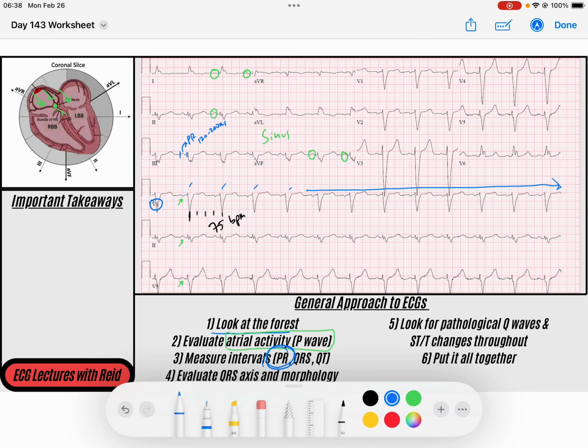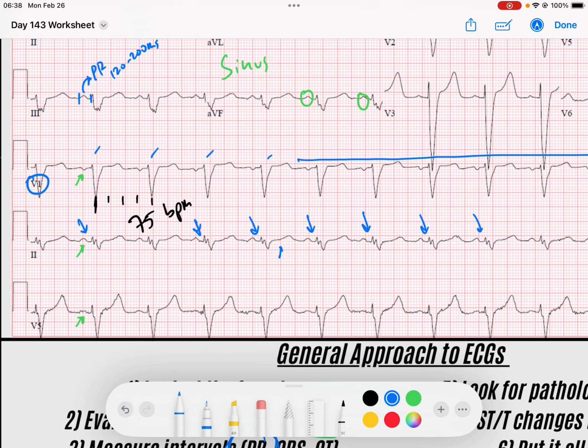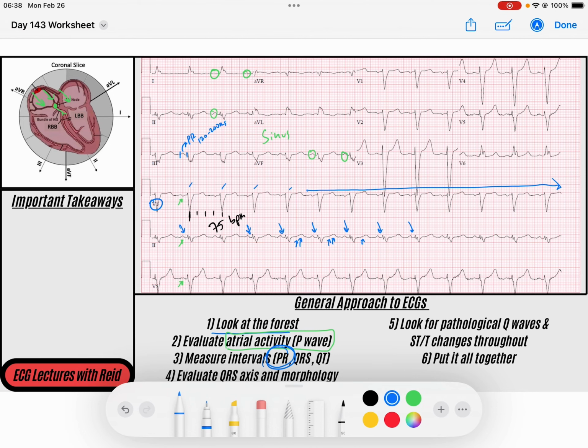So sometimes I like to scan through the entire rhythm and make sure that every P wave has a QRS and that they all conduct in the same fashion, and that there aren't any P waves hidden on these ST segments and T waves that were dropped that we were missing. A good way to see if there are any dropped P waves is if there's sometimes a pause in the rhythm, then you might think maybe that's the case. But that's not the case here.